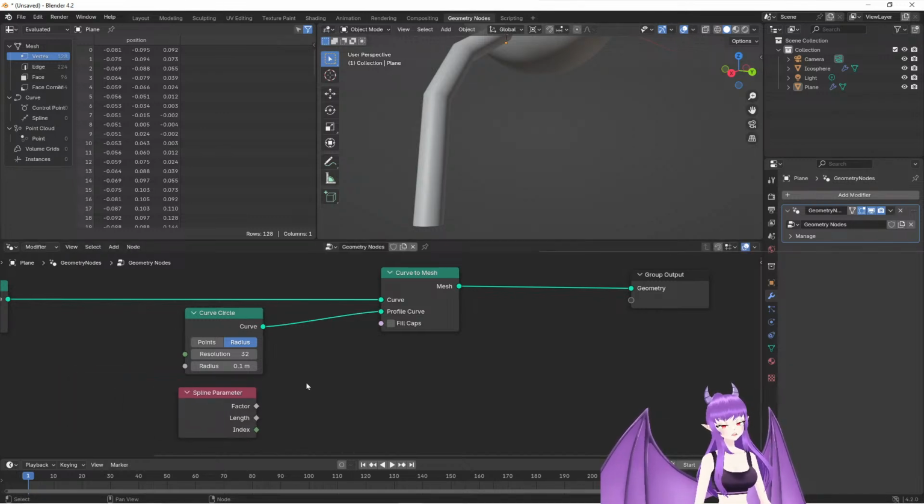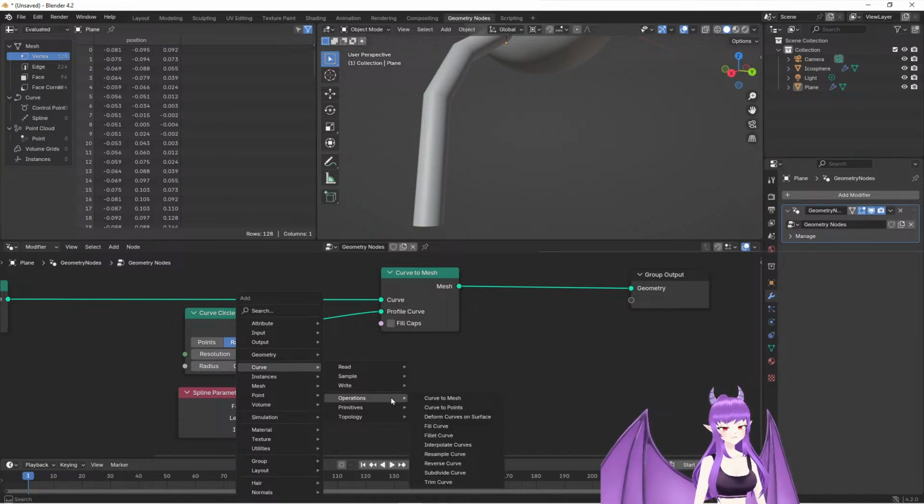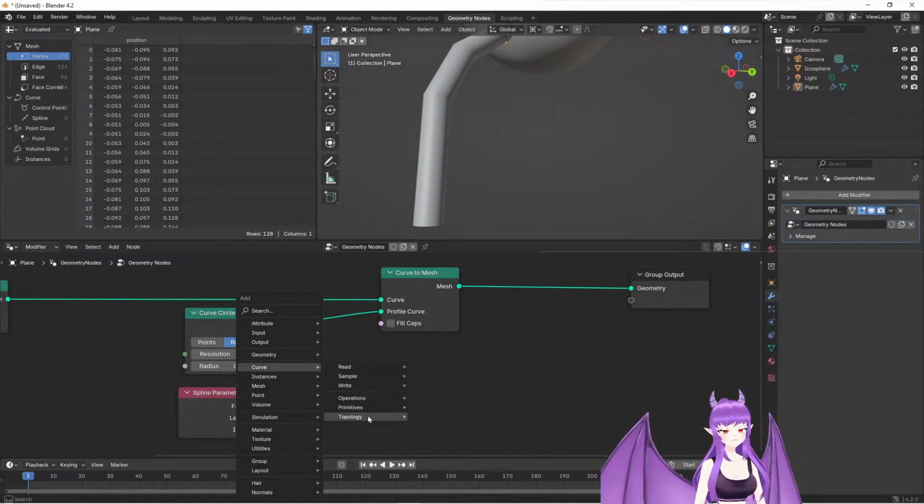How about... All right. Search geometry curve operations. First curve divide. Form curves on surface. Topologies.